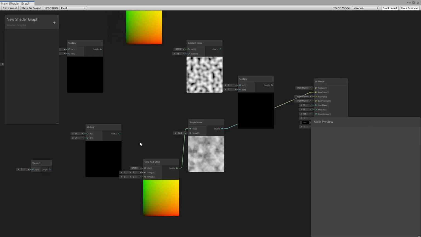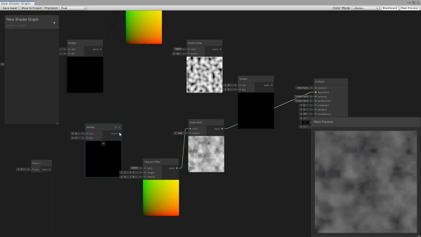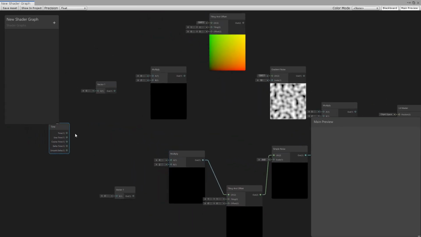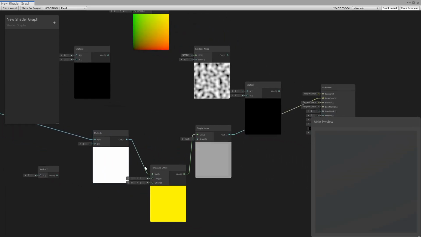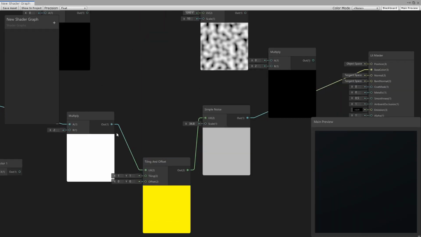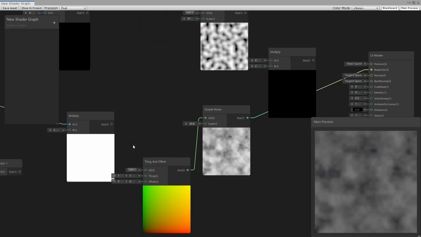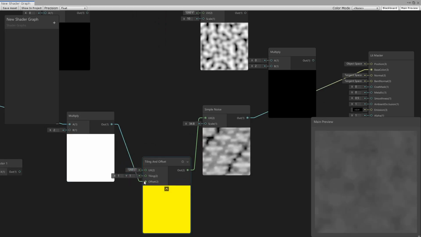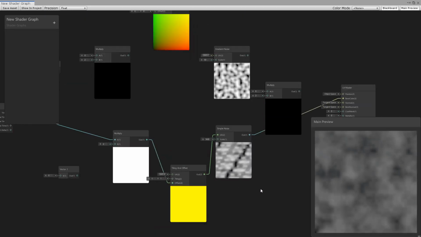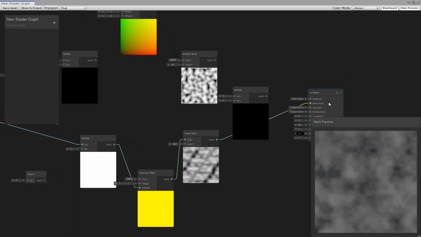You just want to connect the out to the UV top portion there. And then the multiply to the UV top portion there. Time to the top and the multiply. Like I said, it's going to look a little crazy, but it's all good. See, still working fine. Oh, yeah, I switched it. I'm sorry. The offset, not the UV. And that's going to give it a continuous offset based on the passing of time.